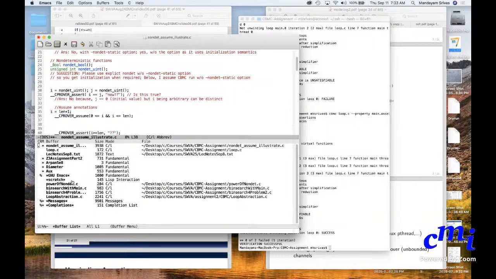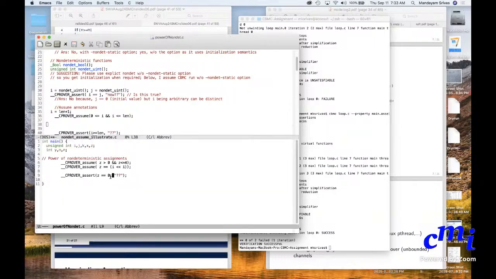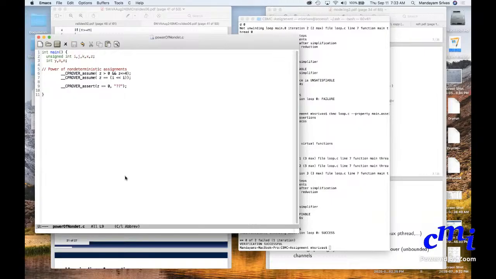Just to show the power of non-determinism, I have two assumptions here. The assumption on line 6 says Z is between 1 and 4, inclusive of the limits.